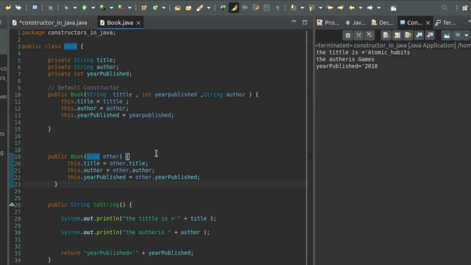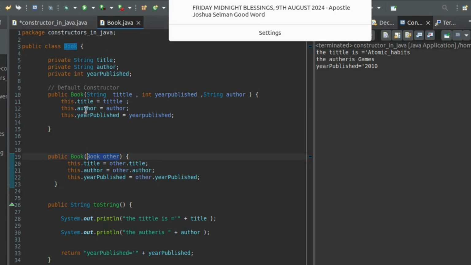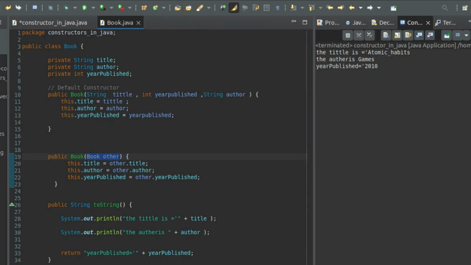So the copy constructor is taking in an object as the parameter, and it passes the values of the attributes for this object that is going in as the parameter to the attributes of the newly constructed object.